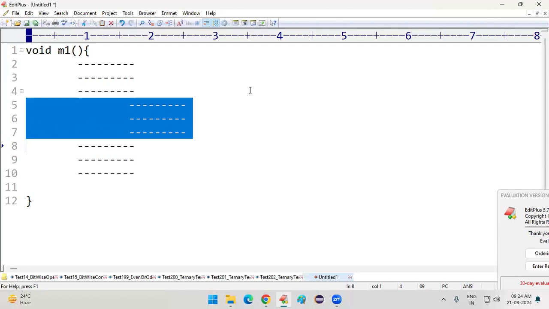Upon some decision. If the incoming value is 5, execute. Less than 5, execute. Greater than 5, execute. Greater than 5 and less than 10, execute. So I want to put some conditions, and based on the condition's true or false value, I want to take the decision to execute or not execute. Then in that case, what concept do I have to use? Control flow statements. How many control flow statements are there?